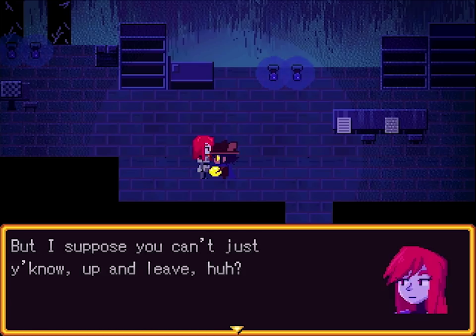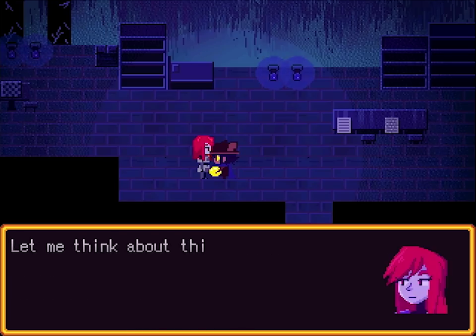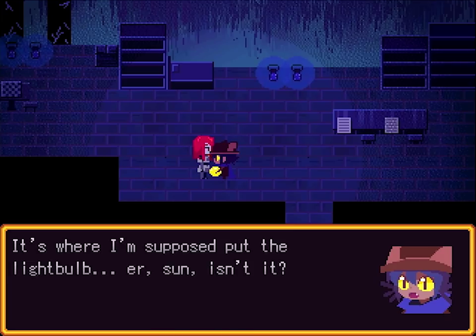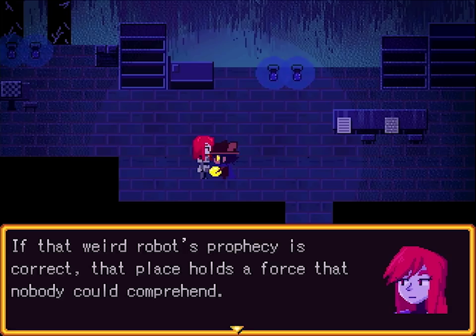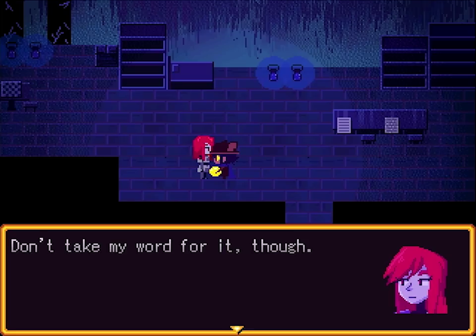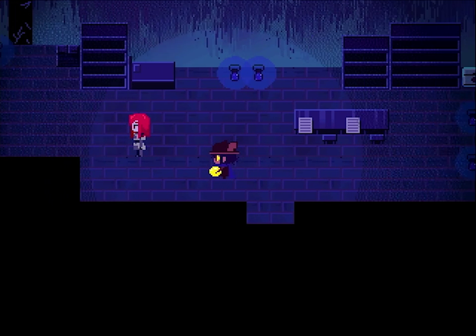Then... But I suppose you can't just, you know, up and leave, huh? That's what I asked the person who told me. He couldn't help. Let me think about this for a moment. You are headed towards the spire, yes? I think so. It's where I'm supposed to put the light bulb, or sun, isn't it? Uh-huh, way up top. If that weird robot's prophecy is correct, that place holds a force that nobody could comprehend. Maybe it'll send you back home after you do what you're supposed to do. Oh. Don't take my word for it, though. Yeah, we'll see.